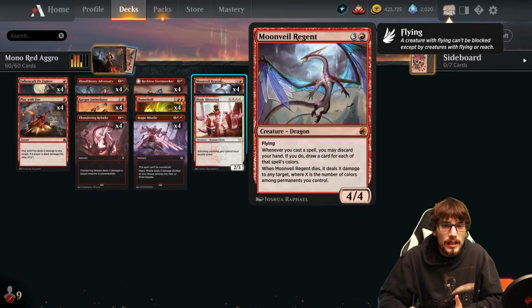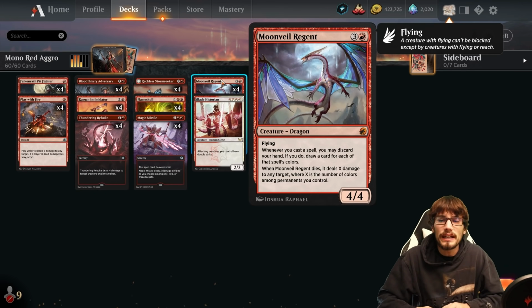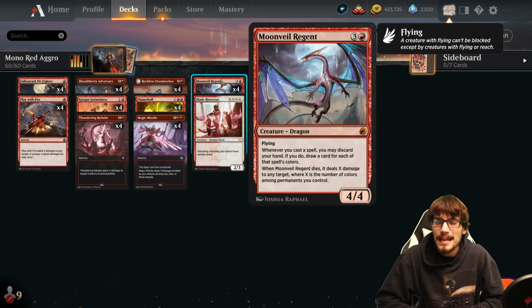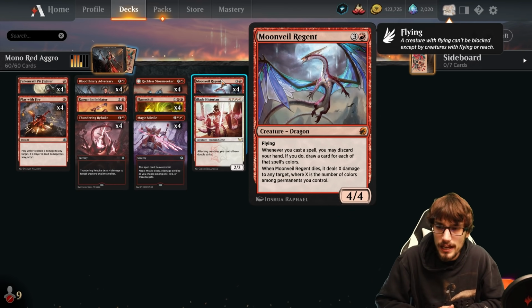Discard your hand, draw that many cards, and when it dies, deal X damage to any target, where X is the number of colors among permanents you control. Again, it will be 1 if we have another red source. If we have the Blade Historian, it will be 2 damage, which is pretty cool, right? So this is a very good late game card, just so we can cast off the top, keep drawing, and just work through our deck at an expedited rate.